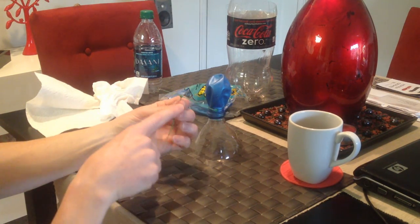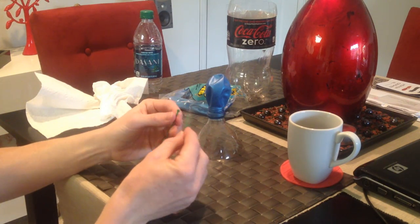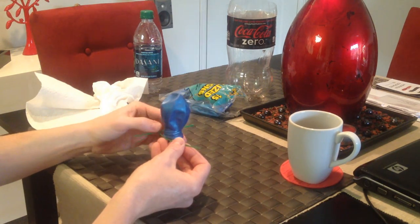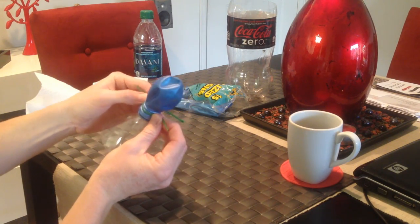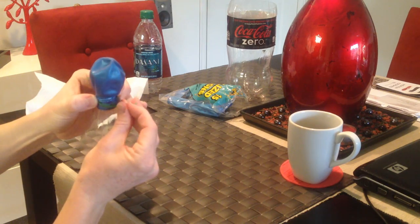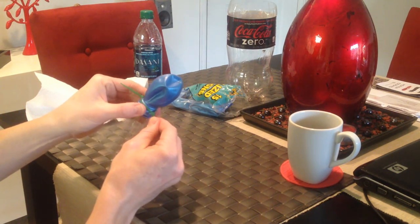I've inserted one in the other one here, and so it's going to wrap around, make it a little bit longer. One big one will do, but I like two small ones, and I'll show you why. So let's put that on right on the end here so that our balloon won't shove off and come back at us there. So get that zip tie going in here.